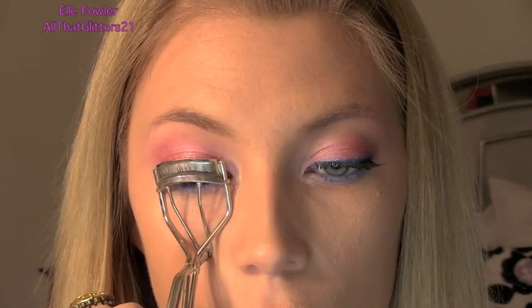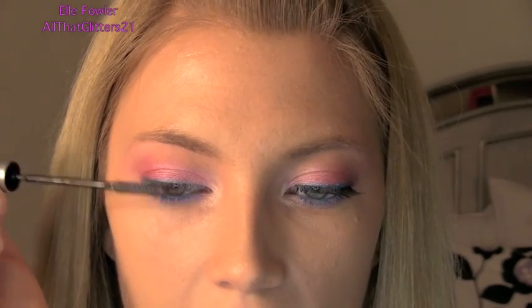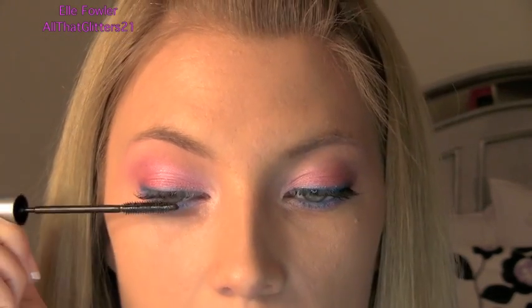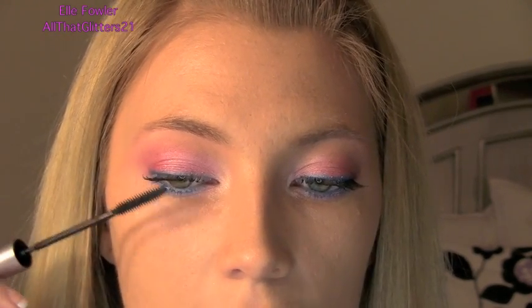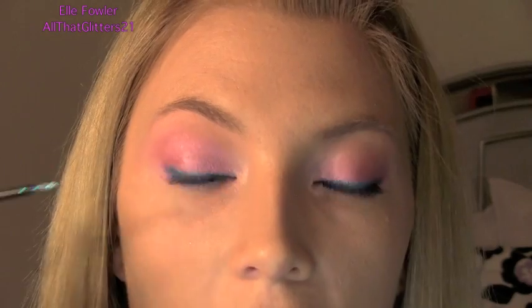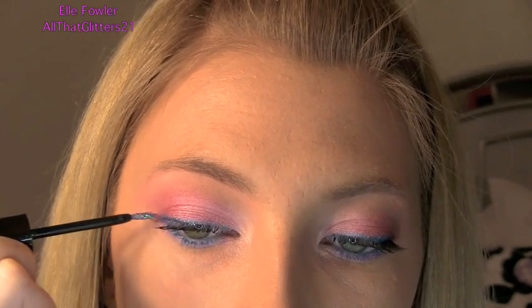Then I'm going to curl my lashes and put one coat of my L'Oréal Telescopic Mascara — I love this mascara, but this one must be drying out because it's not separating my lashes as much as I'd like. I might use something else tomorrow. As I apply it, I'm pulling my lashes outward because I'm going to add a little bit of fake lashes for fun to create a doe-eye look, which I think works for Easter. Then I'm going to use a little bit of this NYX Glitter Candy Liner in lavender — it's a purpley blue that I thought would complement the blue liner — and I'm putting this on over the turquoise liner.